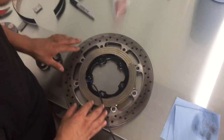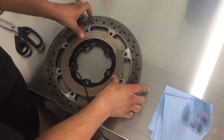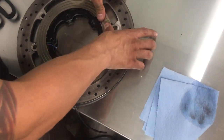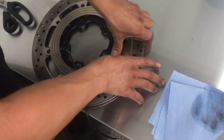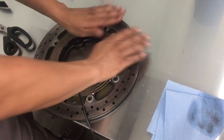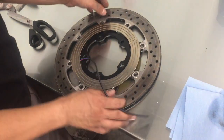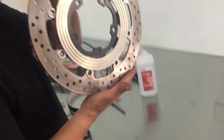All right, everything looks really even. I think we're good to go. Everything looks good. Now, start applying some pressure. That is where your ring's going to be located.